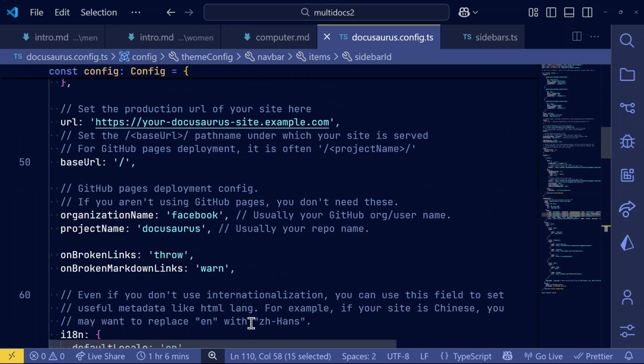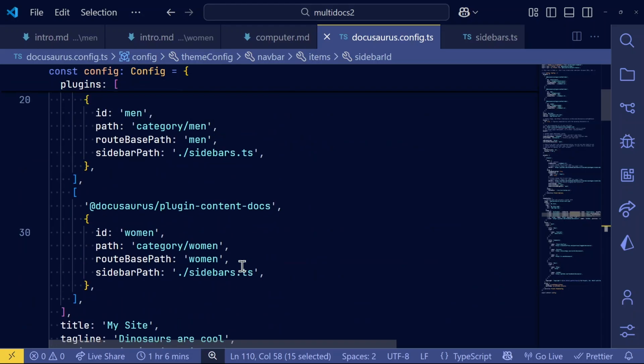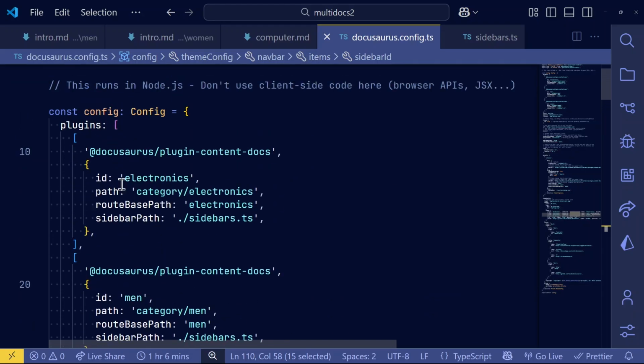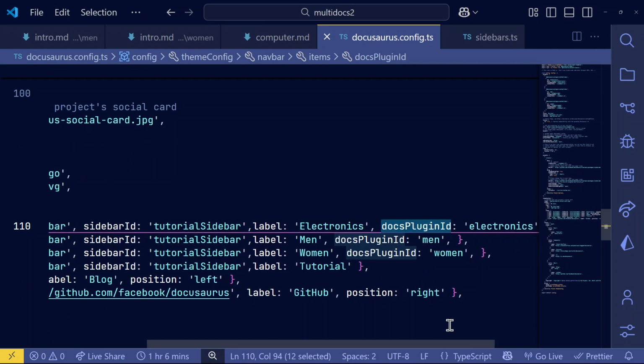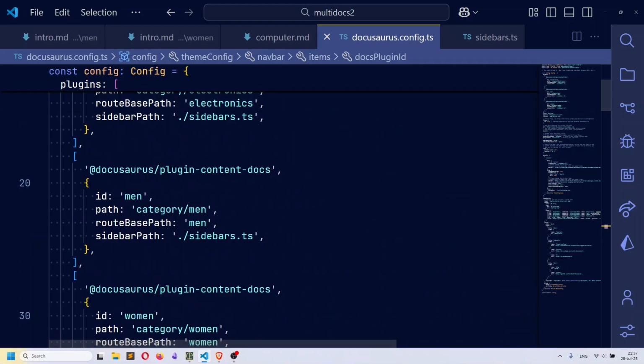If you want to create 10 docs categories or 10 instances, you have to provide 10 plugins with a unique ID here. And after that, you create a navigation link with the docs plugin ID. Refer to the second step where we add the plugin here.